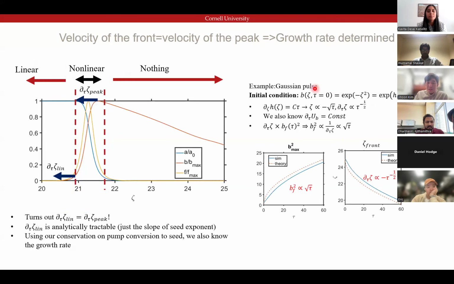It just means imagine you have some seed shape. You can always write some function as the exponential of something. So you're talking about the exponential decay or something there? It doesn't have to be decay. You can have a polynomial and then h would be a logarithm. It doesn't have to be Gaussian or anything. The shape of h determines everything, at least in the two-wave limit. Yeah, it's really weird.